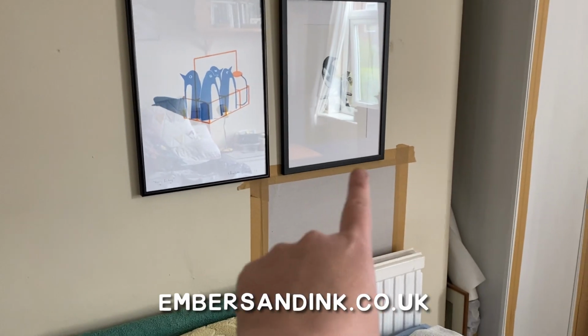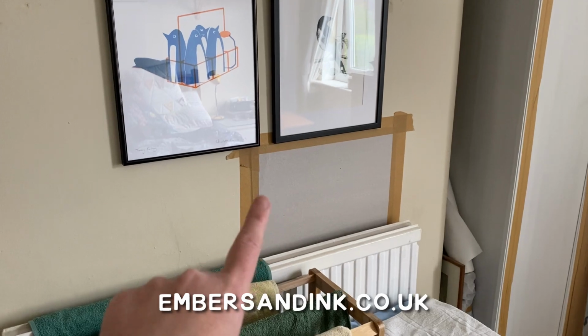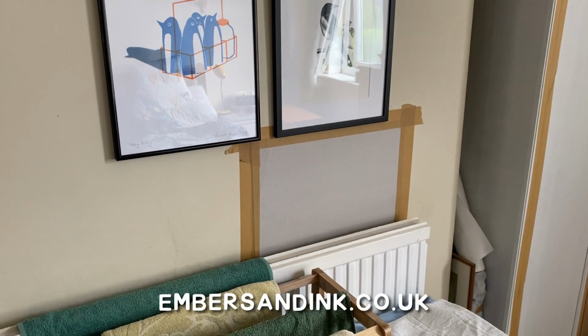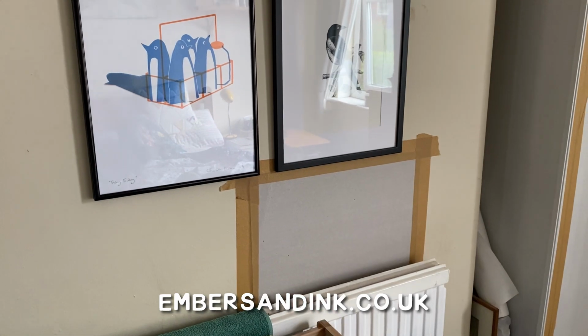So here is the hole. I've covered it up with cardboard for the moment, but you're going to see how that's going to need to be plastered. We haven't done anything solid with it yet. I was going to get some mortar and put the bricks back that I loosened behind there, but we figured until the chimney gets capped, there's no point in doing that because we might need to get another bird out.